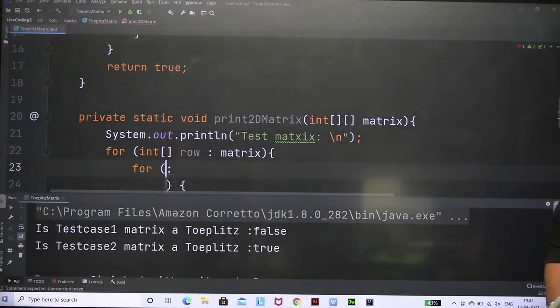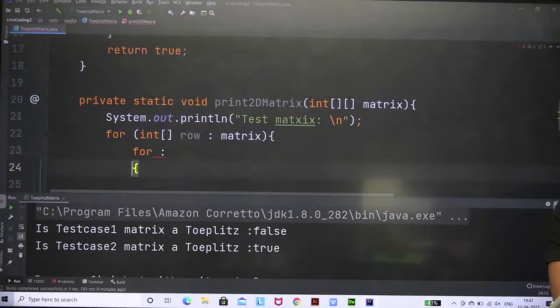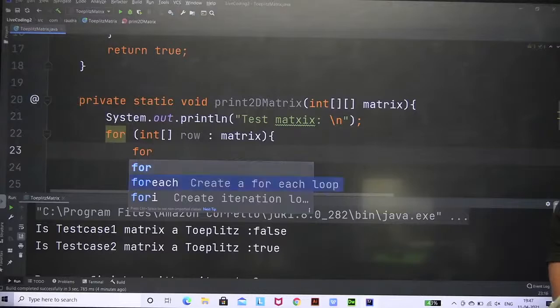Sorry, something has happened here. I have clicked something. Let me just delete it and show you how to write it. Now I'm going to click for each.